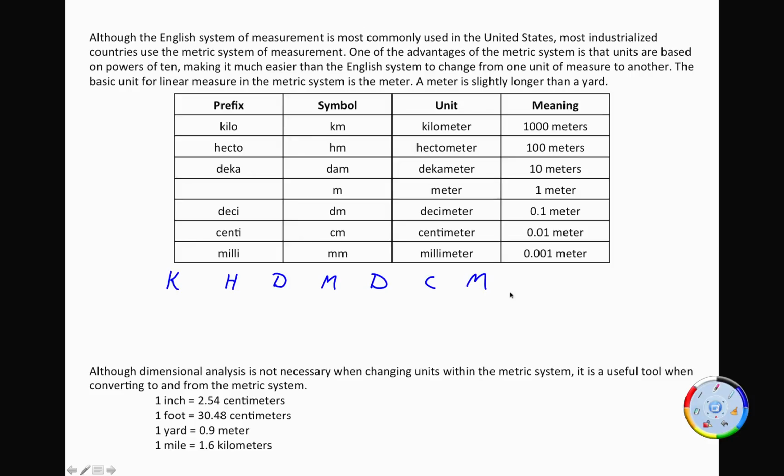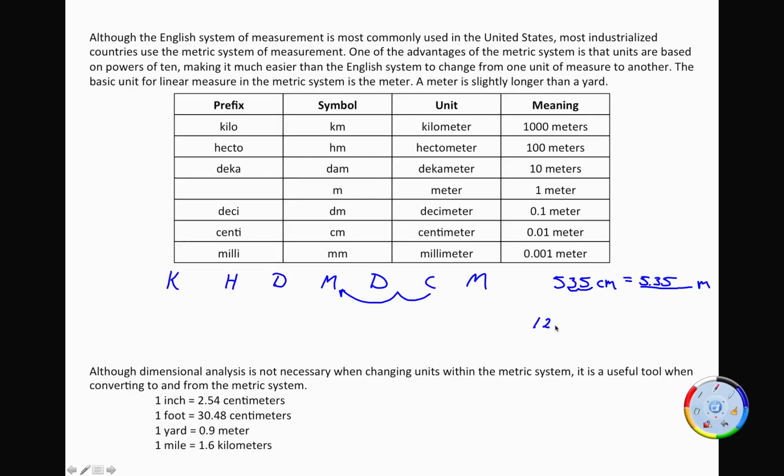So for example, if I want to know 535 centimeters, how many meters that is? Well, I just start at centimeters and I move towards meters to the left, and it takes me 2 places to get there. So I come over here and I find my decimal and I move it 2 places to the left. So 535 centimeters is 5.35 meters.